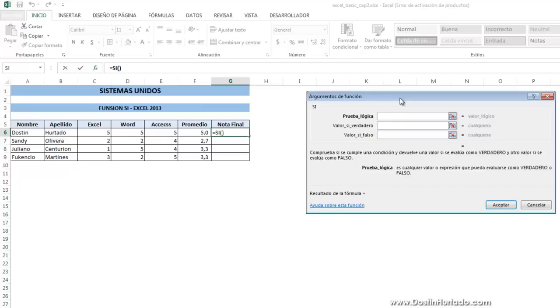Do you understand me? In other words, everything is a question and that question has a positive value, that is, a positive result, and a negative answer or a false value. In this case, Excel calls it that. Now, looking at the practice, what can we do?